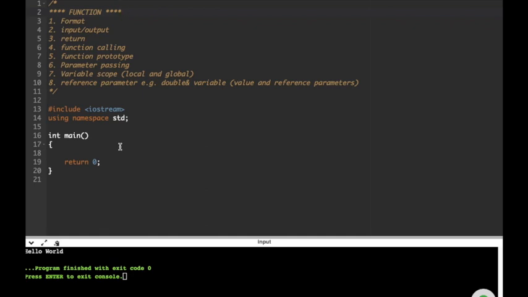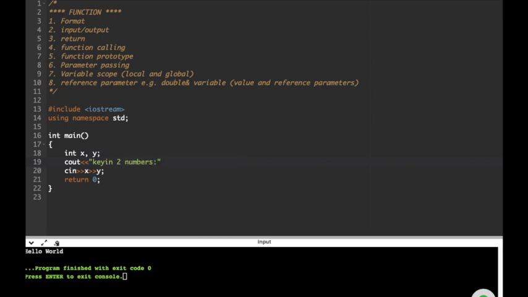All right, so imagine that you have a program. Let's say the program is actually to add two numbers, so you definitely need at least two variables, integer x and integer y, because you want to add these two numbers. So what you normally do is to look for input from the user through the keyboard using cin, and then x. Maybe you have to ask the user to key in two numbers.